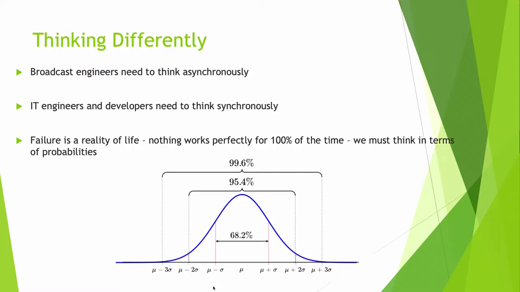And finally, failure is a reality of life. Throughout my career working in television, I've worked with some big broadcasters, and we've always had these A/B failover systems, and they always work when you're testing them. Sunday mornings, always guaranteed, switch the power off, UPS comes on, generator comes on, and it works for half an hour and everyone's happy. Except on a Monday morning when you're about to put your first ad break out.